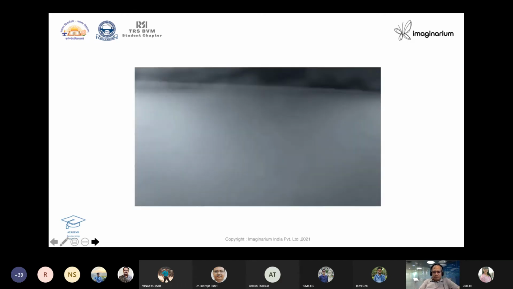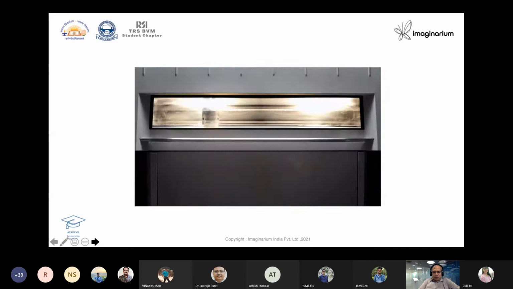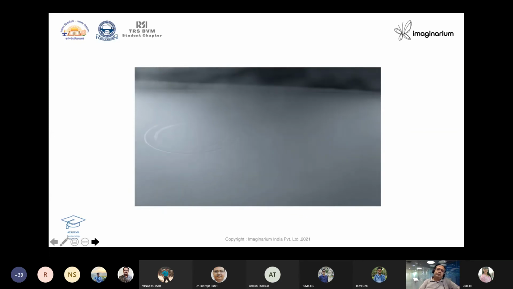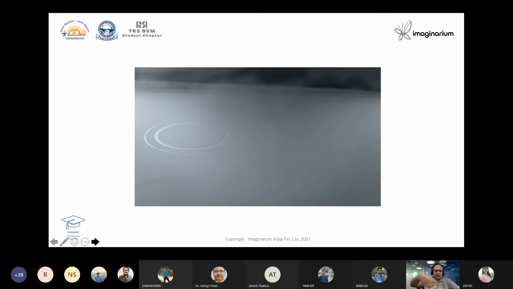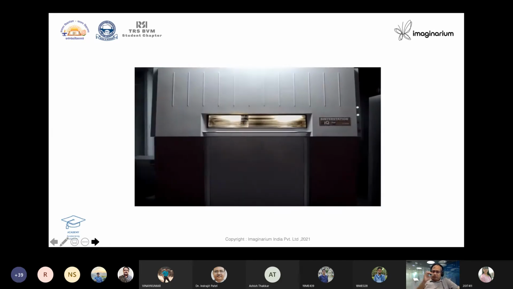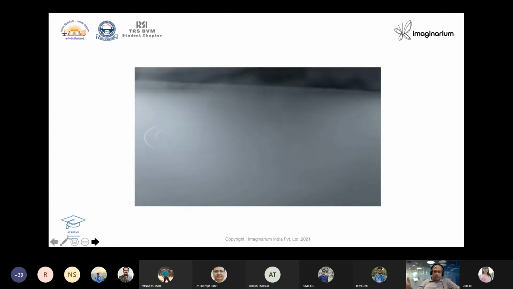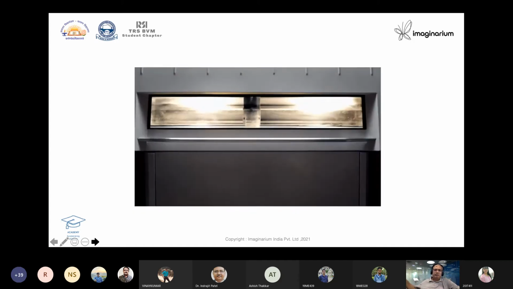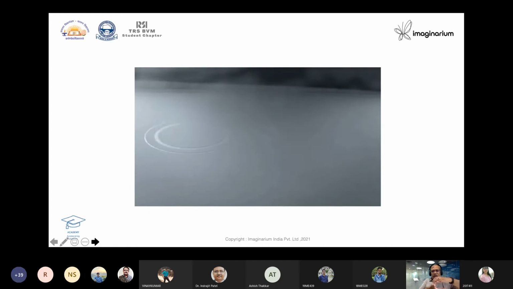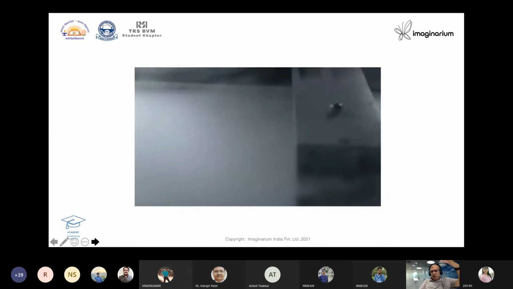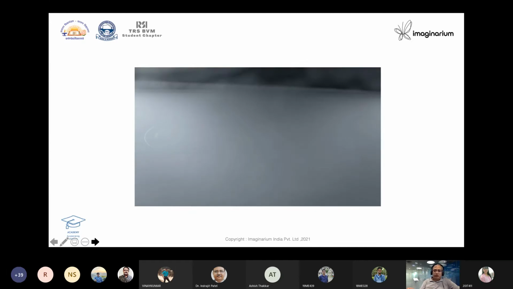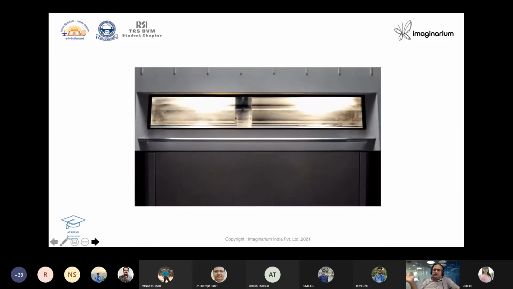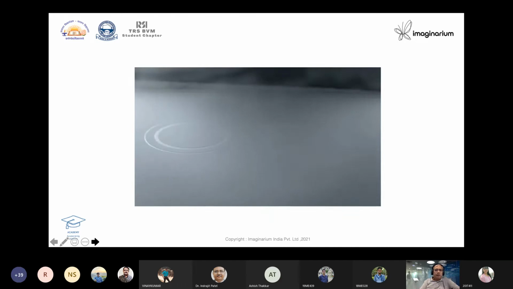You can see here the laser prints something, concentric circles, like a phantom drawing something. You cannot see the laser itself. The sintering is happening, that becomes a sheet, and one more layer comes. Again, it gets sintered in the same place, and you end up getting concentric tubes, whatever it is, as a part driven by the CAD. I cannot control this. The CAD is controlling this, very important.